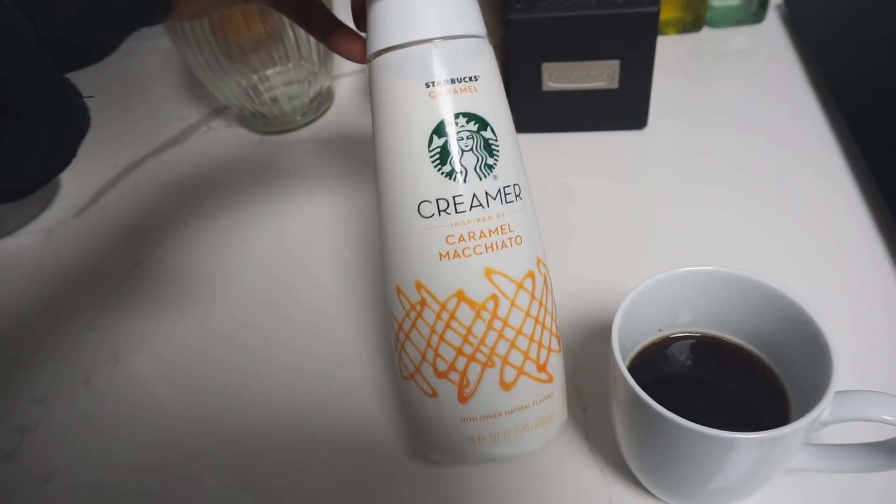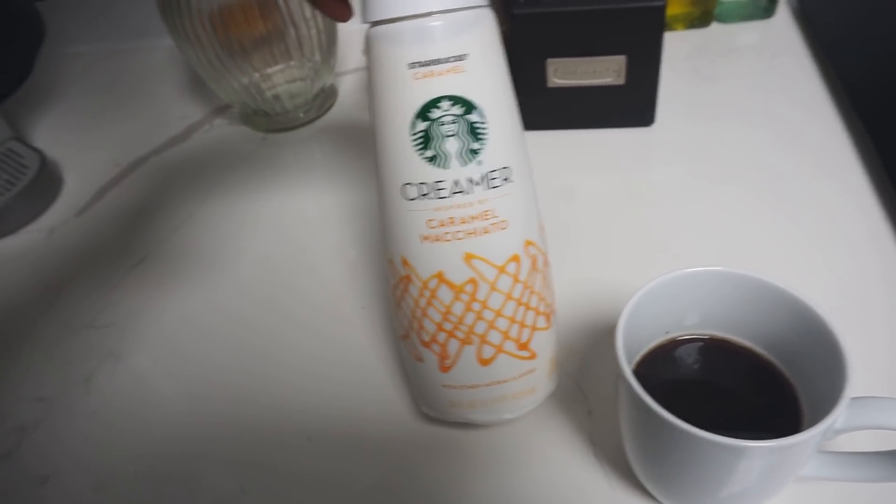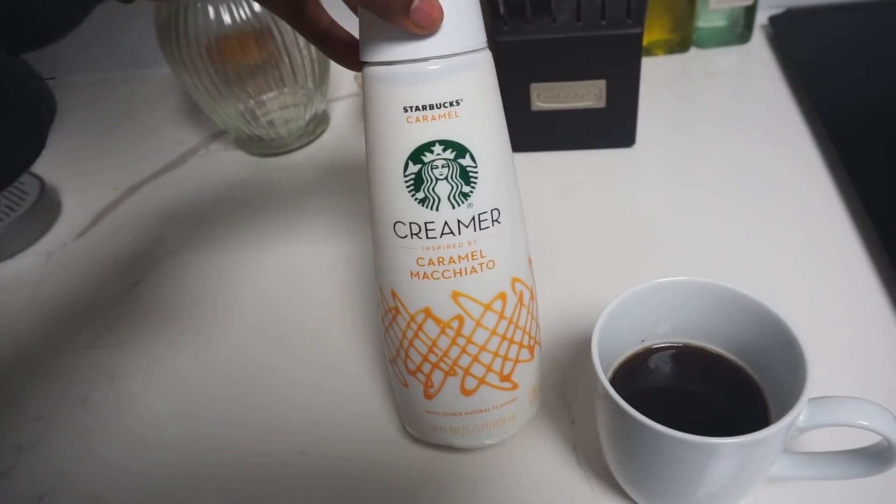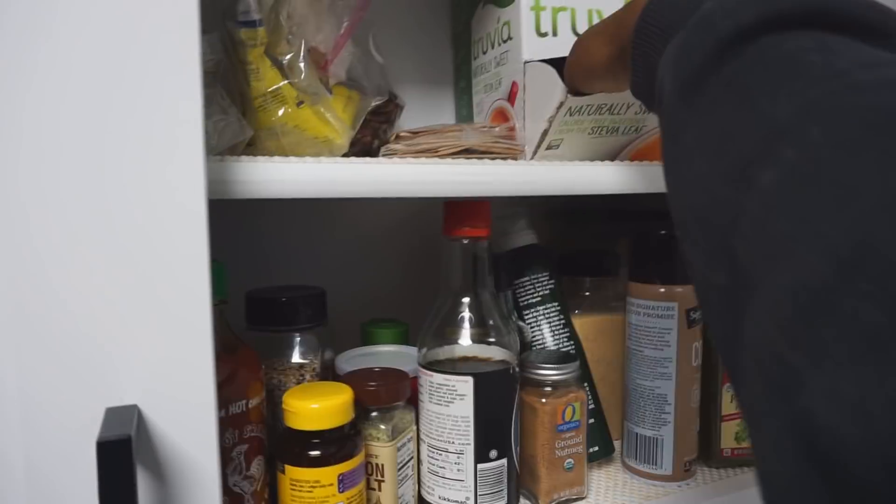I also just wanted to show you guys this creamer — it's become one of my favorites. It's not the most healthiest, but it doesn't have the crazy ingredients that the other one had, so I prefer this one and the taste is really nice. So I also wanted to share with you guys some tips that I have for being productive in the morning. Sometimes I like to wake up early around 7-7:30, get Bella out on a nice long walk so she can have movement and go to the bathroom before I start working. I also come home and sometimes like to play light music, something that will get me awake or in a good mood.